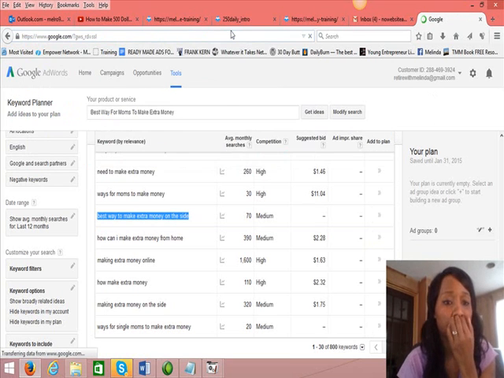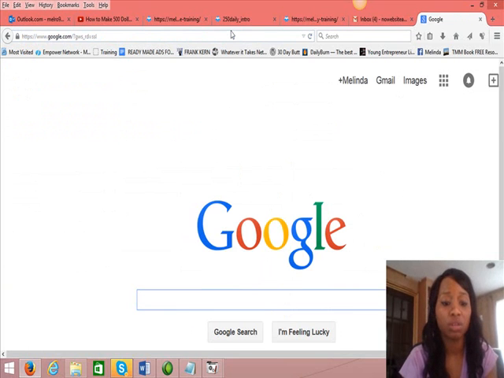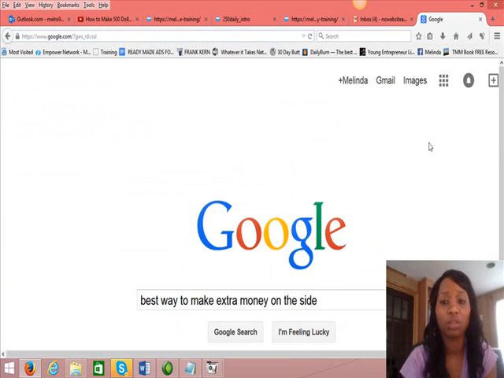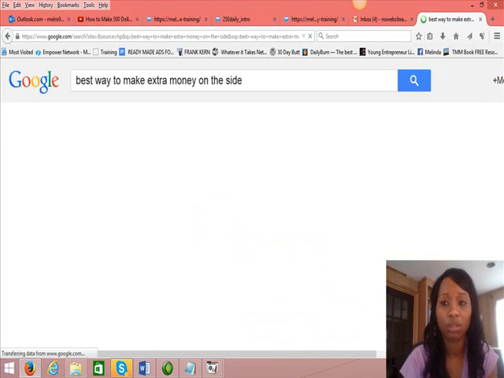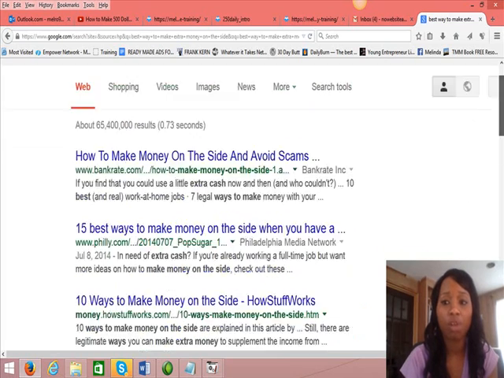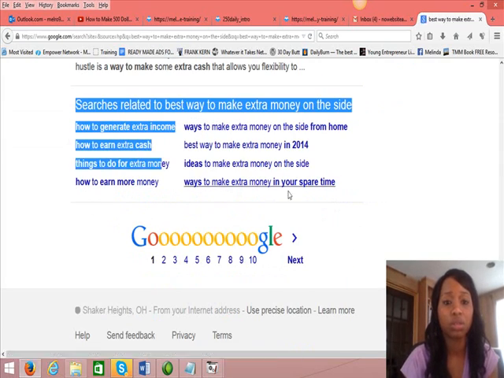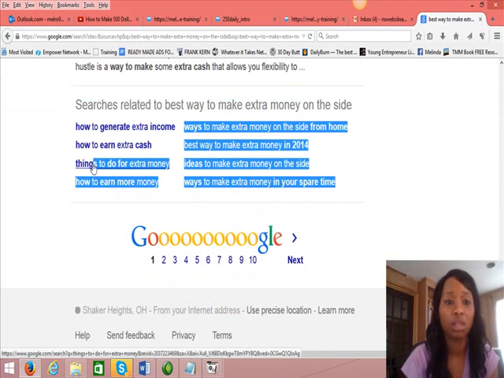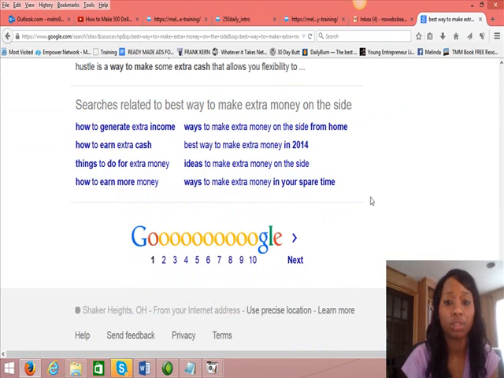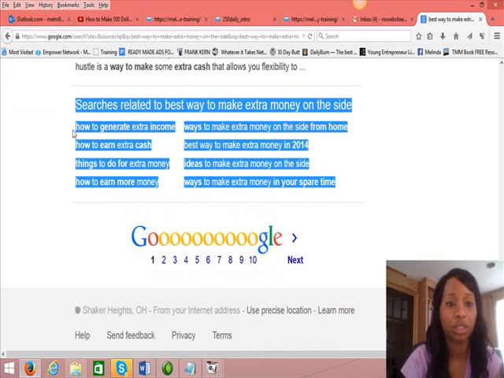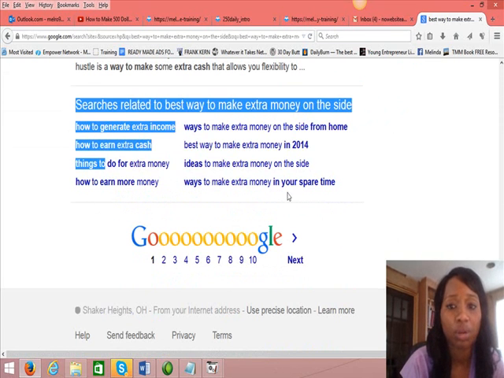I'm letting my nails grow and I can barely type. So one thing you can do is put that in the search and scroll all the way down to the bottom. Here are some other things you can use. You can literally take these. I don't want that top thing on there, and it's driving me crazy. It won't let me.